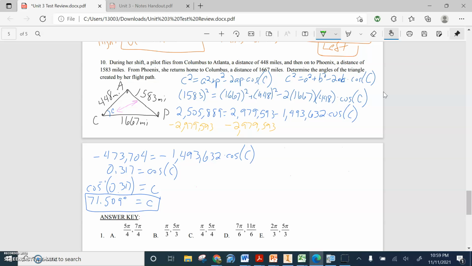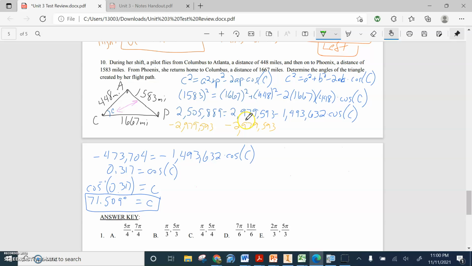When you lay it all out, and you can pause the video at any time, you'll be able to see where those numbers associate to the letters at the beginning. But after that, it just became a hassle of writing out all the numbers. 2.5 million is what's equal on the left side. We got almost 3 million, minus 1.5 million times cosine of c. The emphasis I want to put here, though, is when we have 2.5 million equal to 2.9 million minus 1.5 million cosine of c, we cannot, at this point, do anything with the 1.5 million. We can't subtract 2.9 million minus 1.5 million, because this has times cosine of c attached to it and this doesn't.